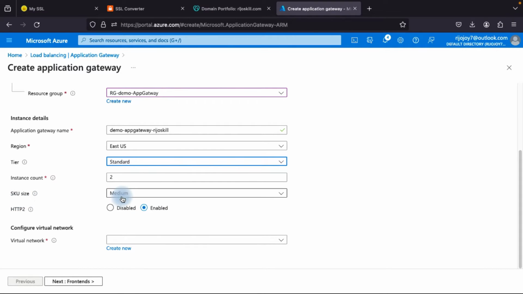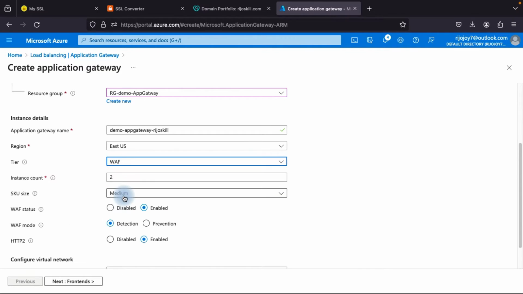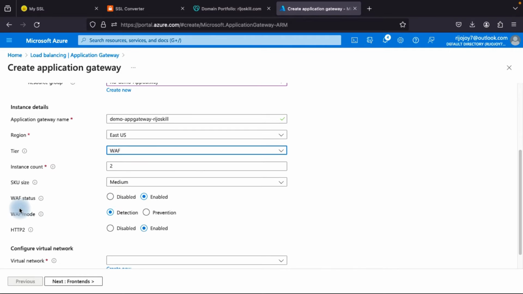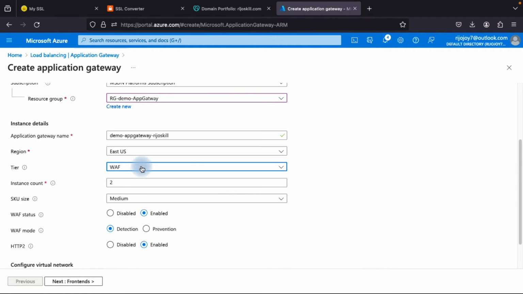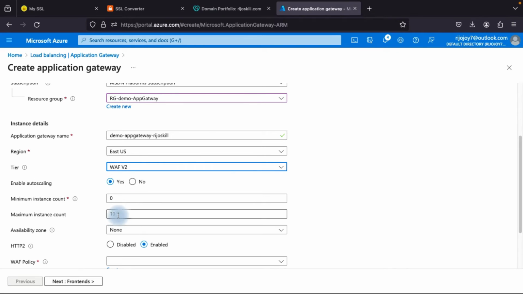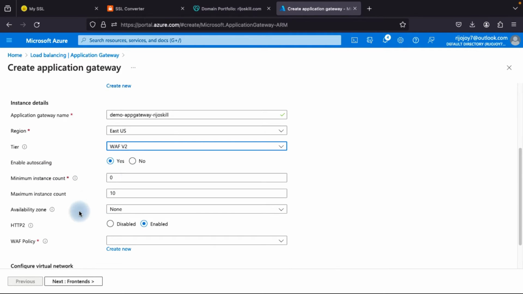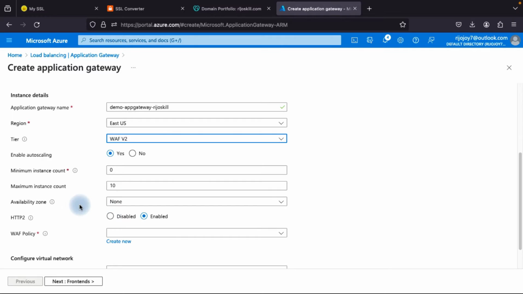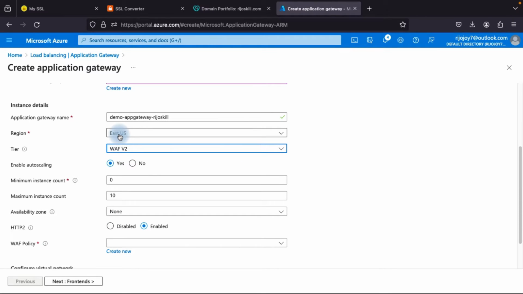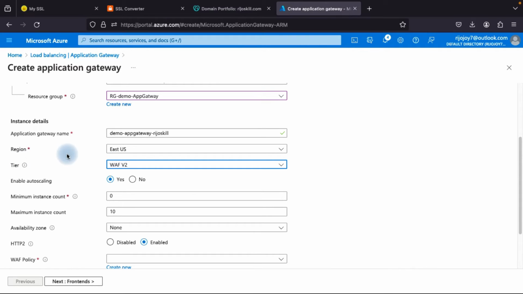Here you can select your SKU size like small, medium or large, and WAF is the same as standard. You can see the WAF tier and WAF mode. If you go for WAF v2, you get the autoscaling option and the zone option. So WAF v2 and standard v2 are the same, and WAF v1 and standard v1 follow the same process.